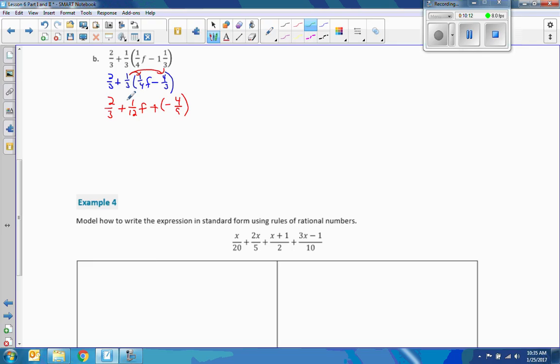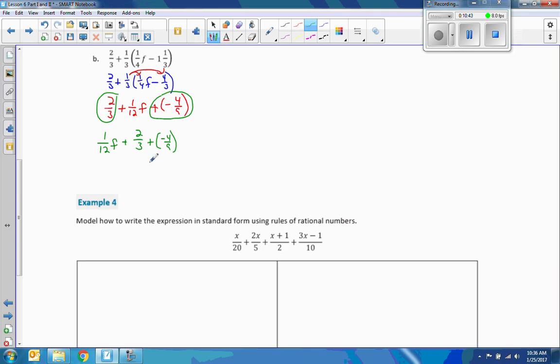Okay, so now I have a constant here and a constant here with a value that has an f variable that's all by itself. So I'm going to write the variable first. So my answer is going to be 1/12 f plus something or minus whatever the sign is. I'm going to rearrange this and put 2/3 next. All I did was move this here and that there and bring up the plus and negative 4.